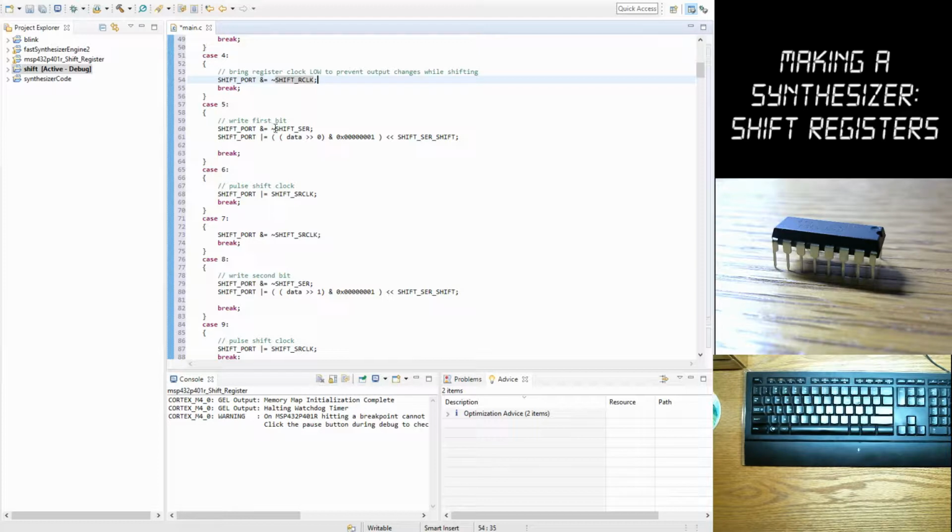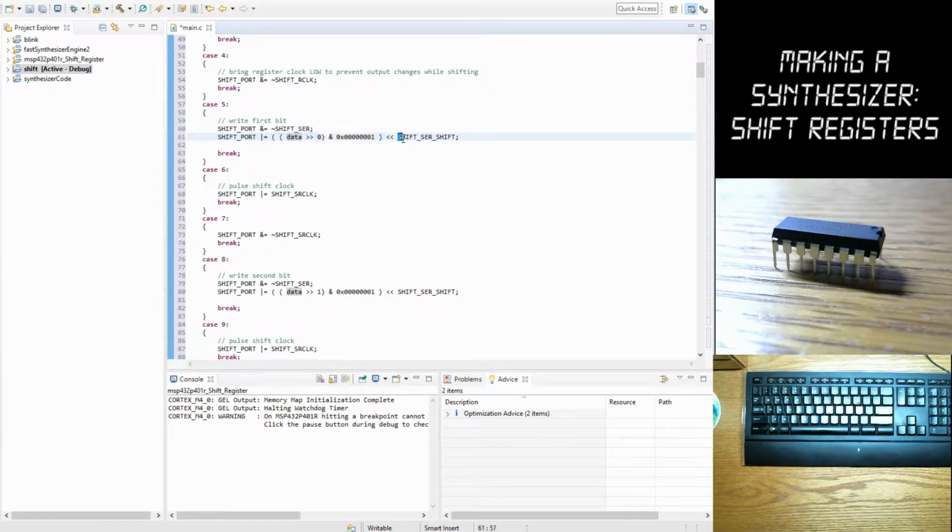So what we do is we take whatever our serial output is, or this is how I'm doing it, and we set that low. So out of all the pins connected to the shift port, the one connected to the serial data input to the shift register gets set low. And we don't change a clock pulse here, so we can still affect it without changing the information inside of the shift register. And then our data is our input. In this case, we do a right shift of 0, so it doesn't move anywhere. And then we bit and it with just a 1. So whatever is in the first bit still persists here.